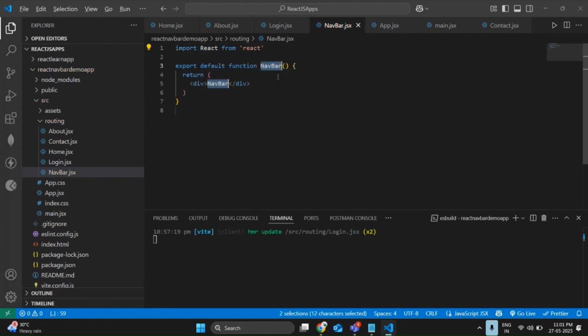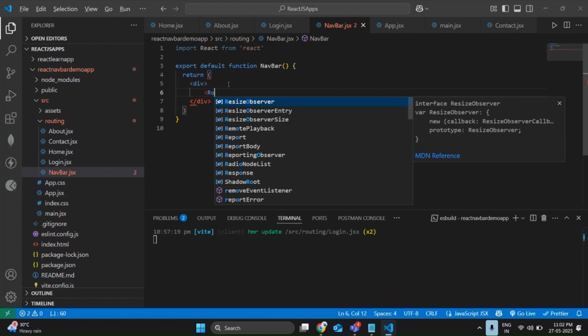How we are going to include all these files will be discussed very clearly. Please wait. So what is the main thing?